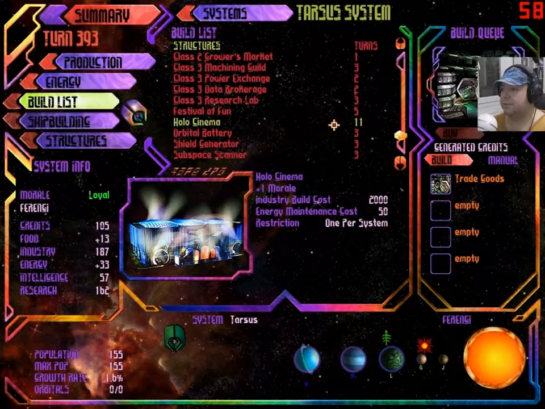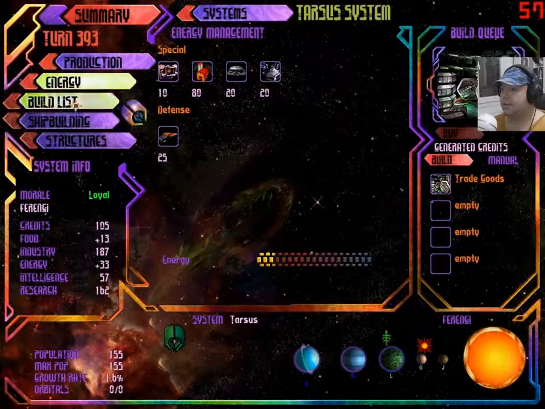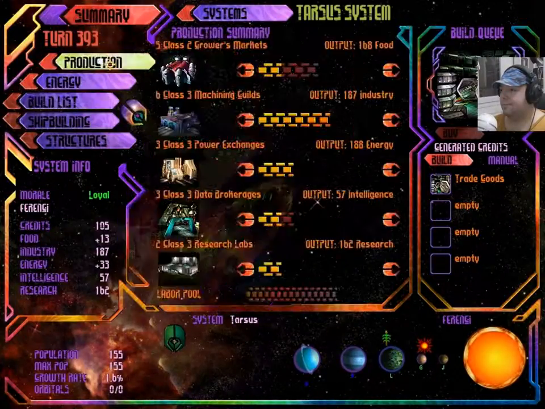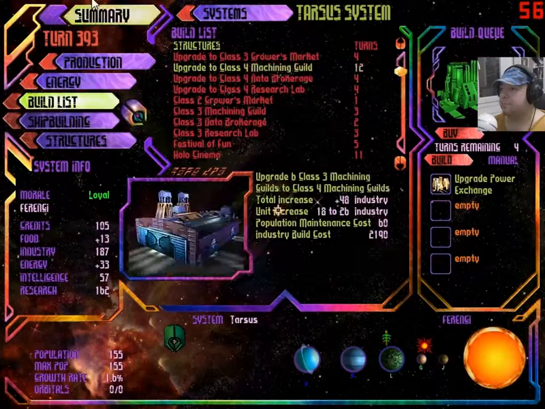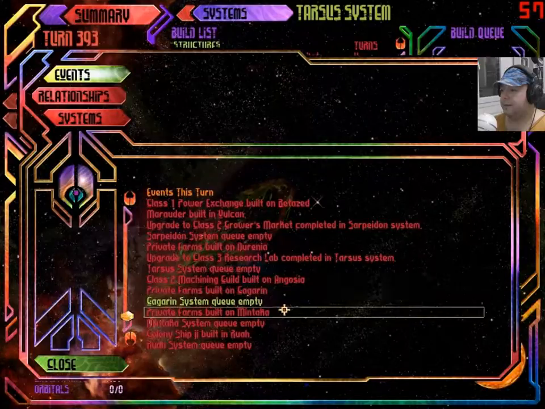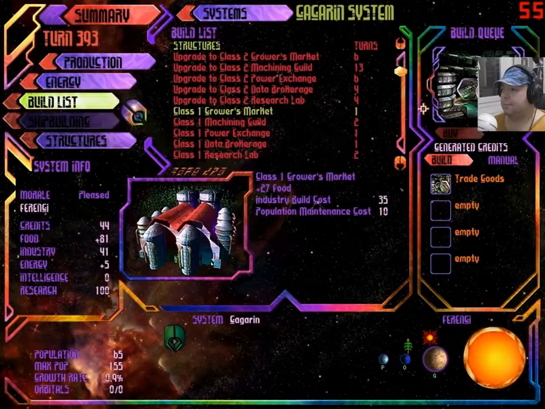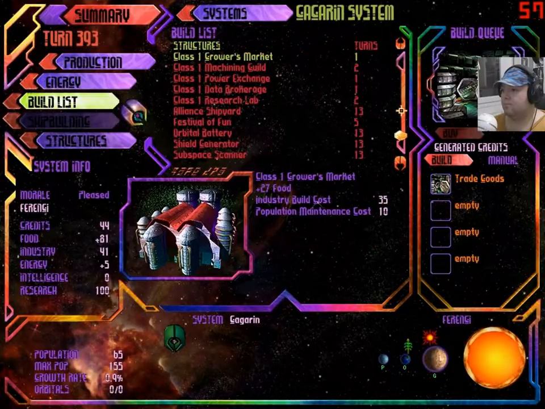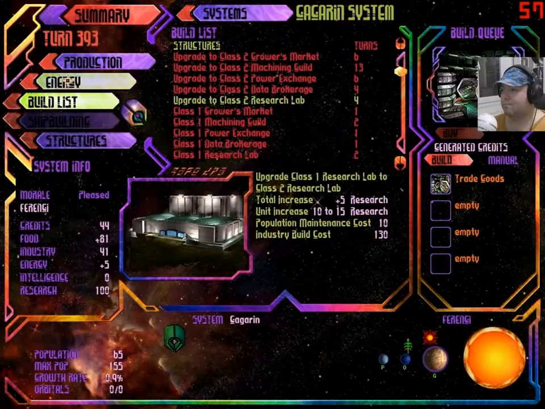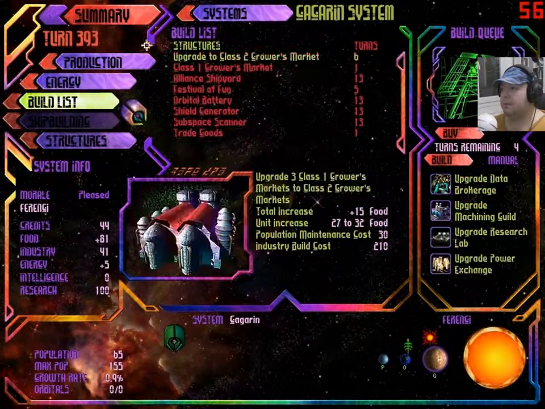You can go for Holo Cinema, 50 energy required. Product chain will give me plus 15. Still not enough. But let's do it anyway. And Gosia private farms on Gagarin. Gagarin system empty. Data, machine guild, research, power.